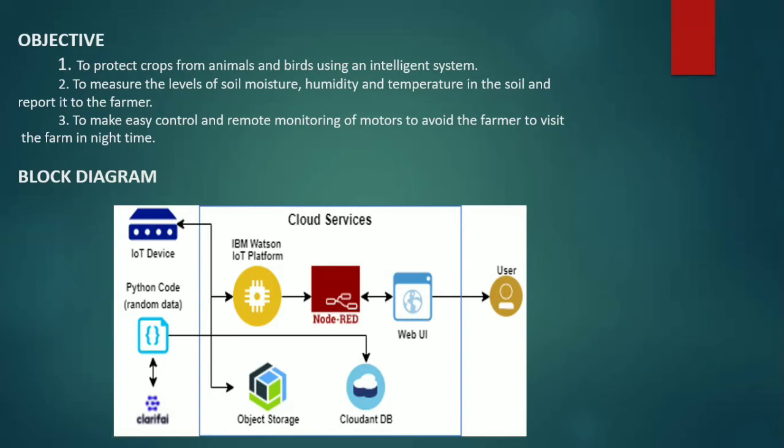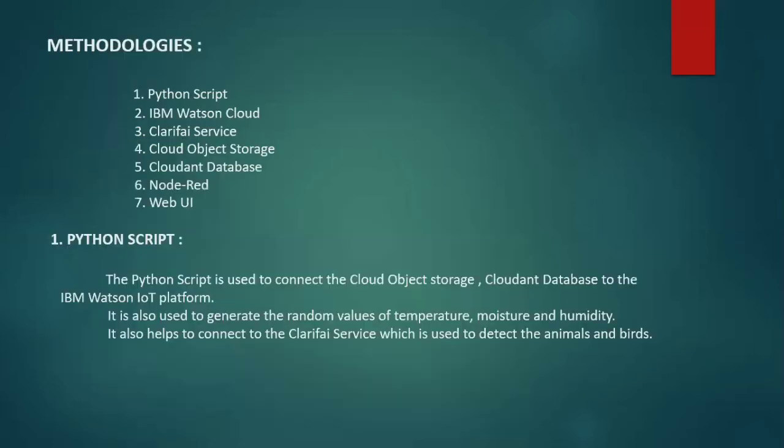Next, moving to the next page. These are some of the methodologies and the services that we have used in our project. Python script. The Python script is used to connect the cloud object storage, Cloudant DB, the IBM Watson IoT platform and the Clarifai services. Let me show the code.